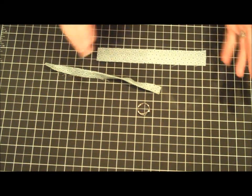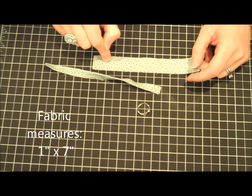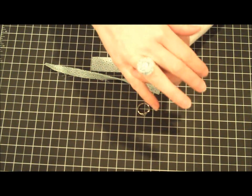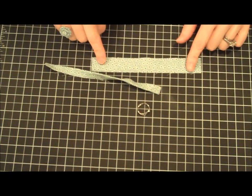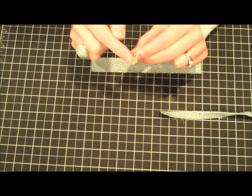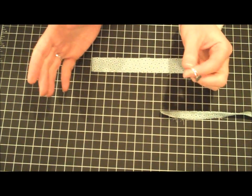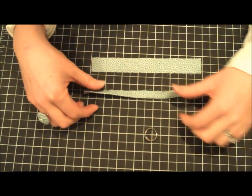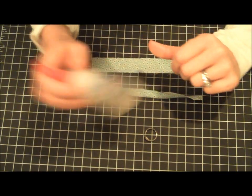Okay, so what I've done was, obviously you need your fabric. I've gone ahead and cut this, and the measurements are 1 by 7 inches, and that will get you a rosette about yay big. I don't know how well you can see that, but it's a good size. But if you wanted it to be bigger, more bulky, of course adjust your measurements. You'll also need a flat-based ring to adhere your rosette to, just with hot glue, and that's pretty much it. Now, another thing that I have found has made them easier, and I've made a bunch of them, is a product called Fabri-Tac.